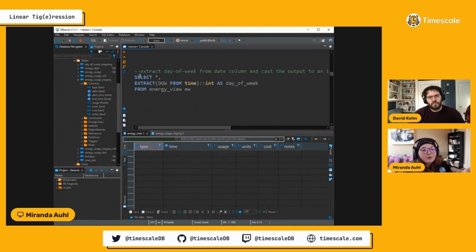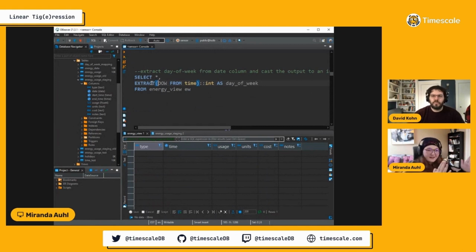And in Postgres, that's 0 to 6. One way Postgres allows you to do this is by using this extract statement, and DOW is day of week. Again, pretty intuitive. I want to extract, and this is super cool about SQL and why I really appreciate Postgres and TimescaleDB, why we built it the way that we did: it's very intuitive.